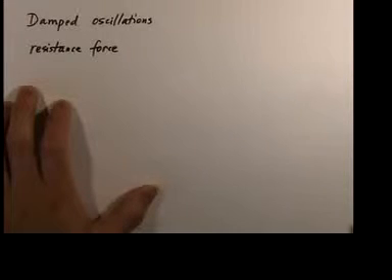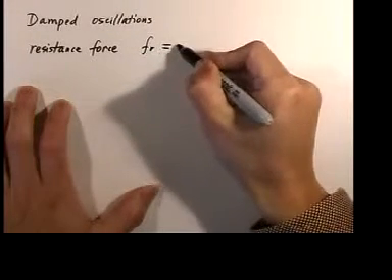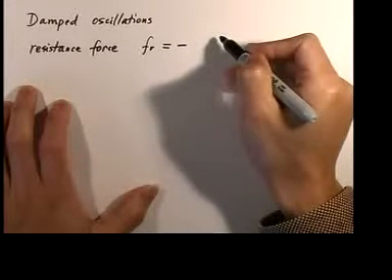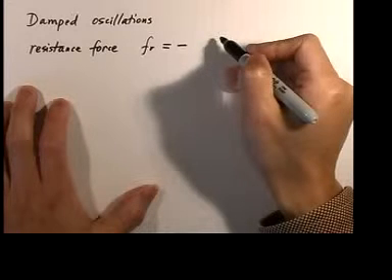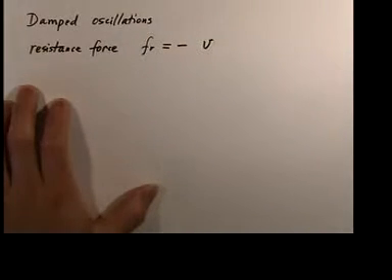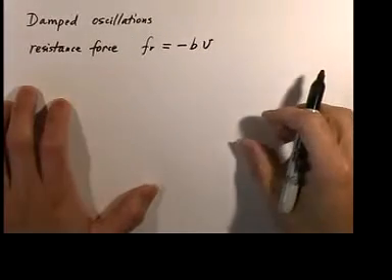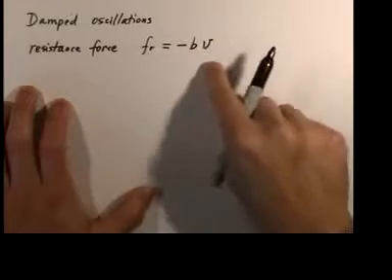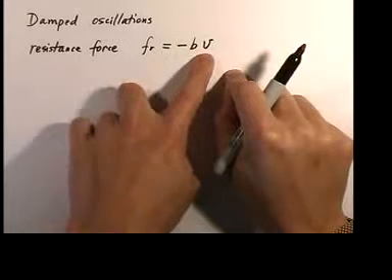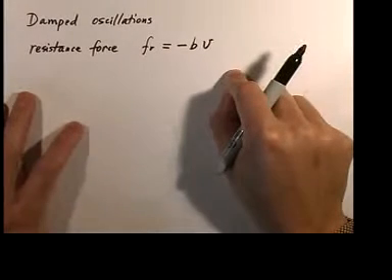In other words, you get a resistance force, F_R, R standing for resistance. It is negative, meaning it's opposite to the direction of motion, and it is linearly proportional to the velocity: negative v, with, of course, a constant in front of it, which we call b. Again, this is not the only type of resistance force, but as you will see in solving the equation, since F is directly proportional to v to the first power, it is a linear resistance force. That makes our calculation a lot simpler.